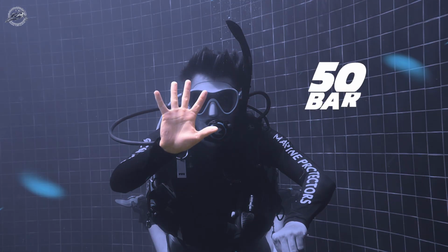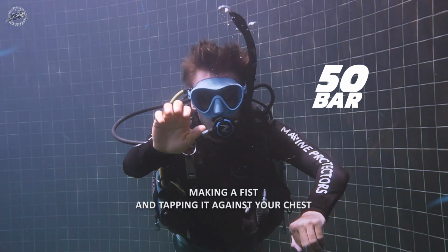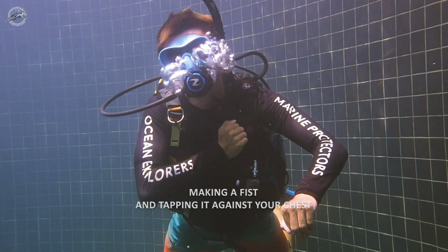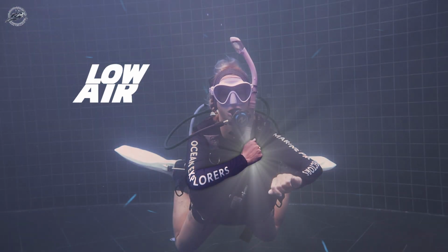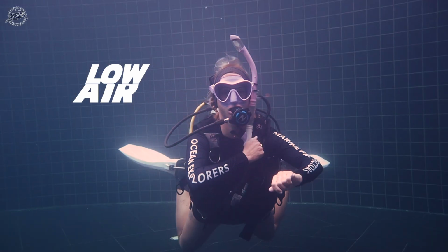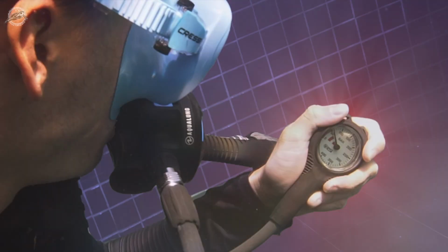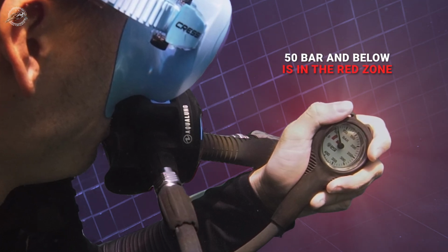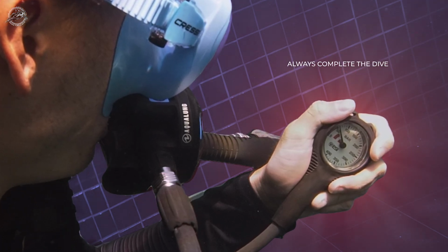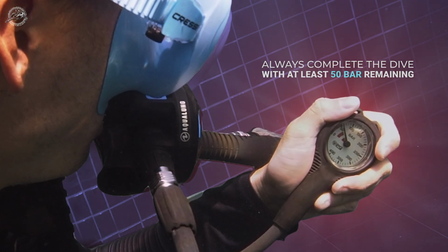If you have 50 bar, this is considered low on air. You can signal that by making a fist and tapping it against your chest like this. However, you can see that 50 bar and below is in the red zone of the gauge. This is because we will surface with 50 bar remaining in the tank as reserve air for safety.